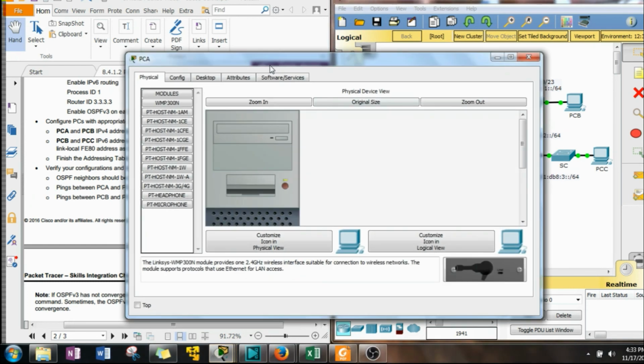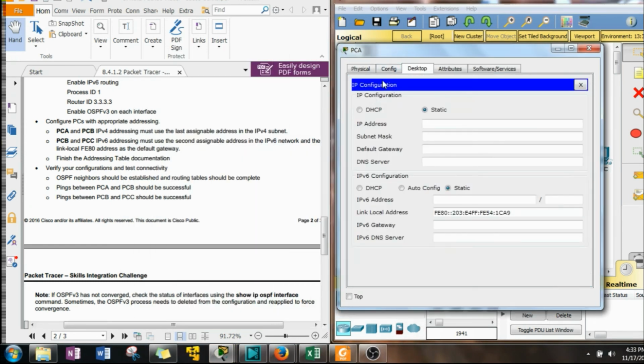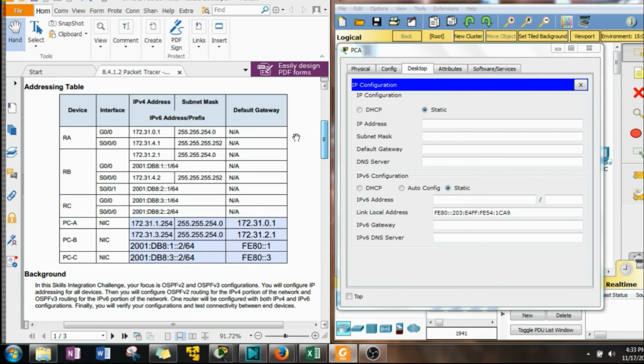So what we're going to do is just make it easy on me. I've already figured out what those are, so just take these addresses up here and then go to the very last one, which would be this for this network. And the 2, this one's pretty easy. It's in the 1 network, you change it to a 2. Right here, the 1 to a 2. Then over here on the 3 network, it's a 3:1. This is a 3:2. So pretty easy. Now the only other thing is that the link local addresses need to be their default gateway. So that's how you figure that out.